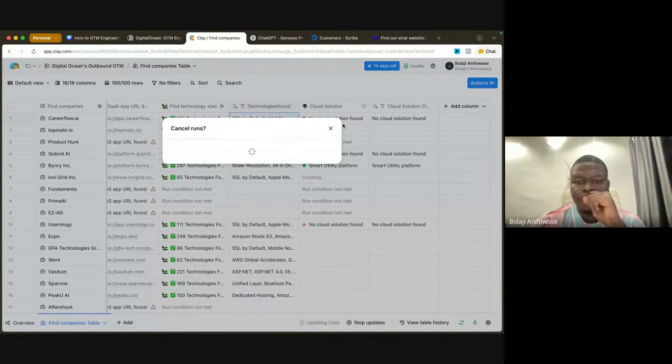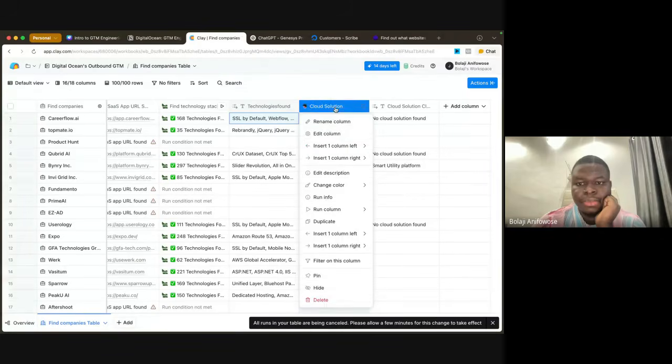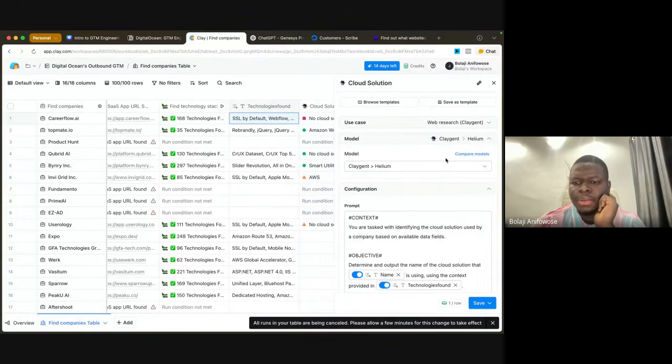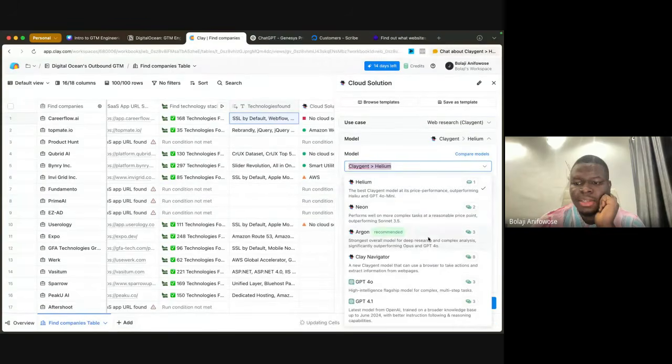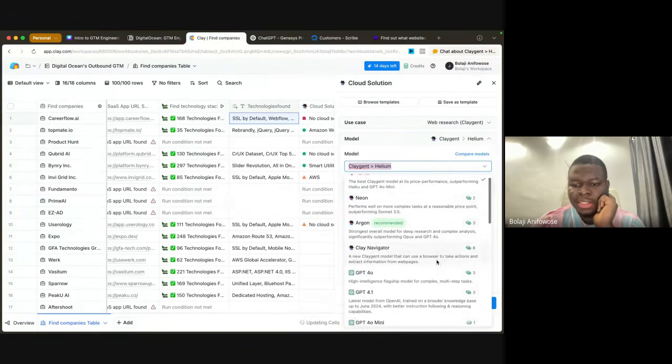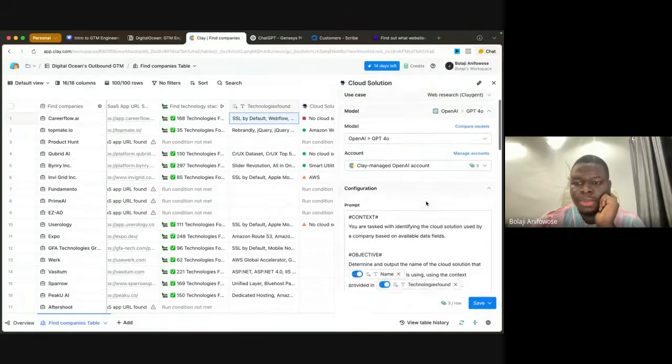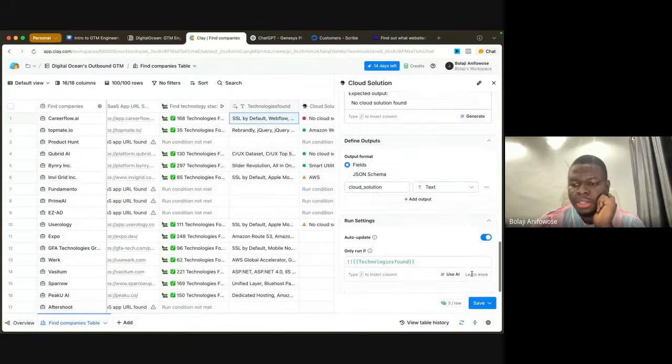Let me try to use another model where I'm going to get better results. I think I was using Clegent, so I'll switch to GPT-4. I was actually using Clegent.